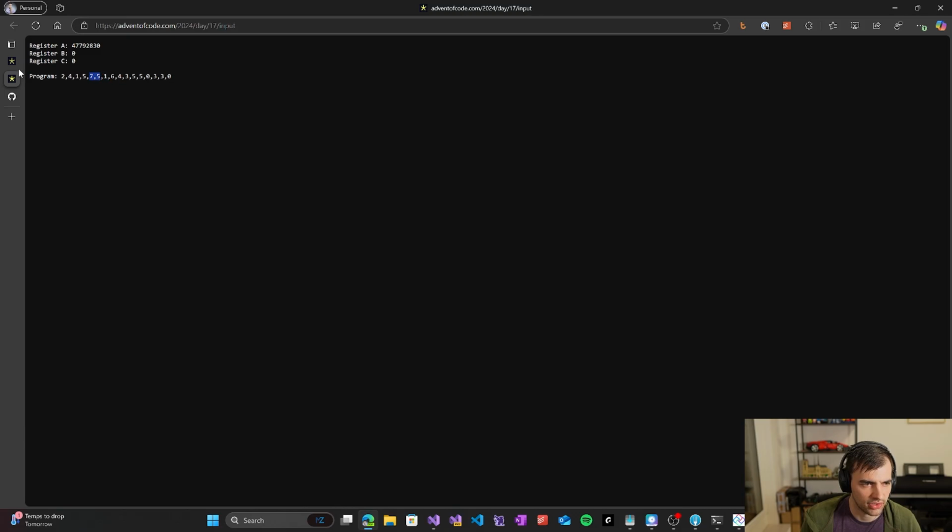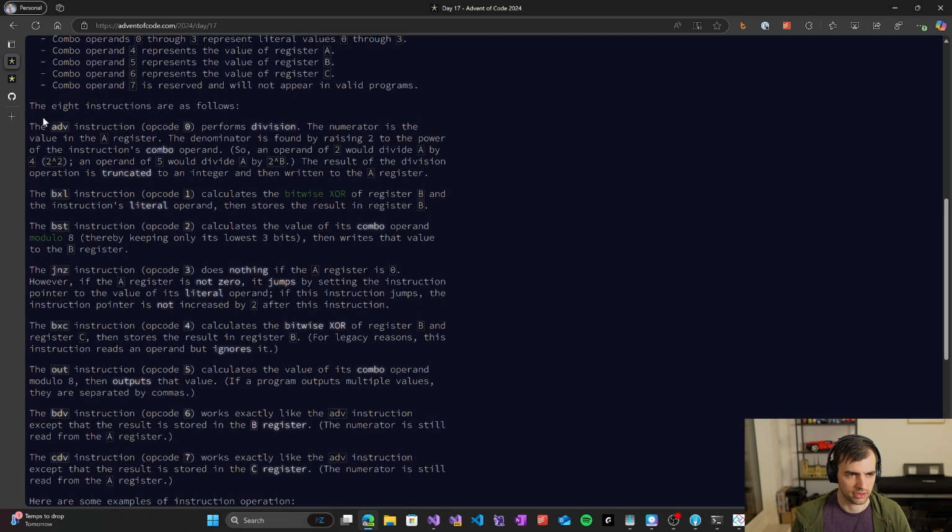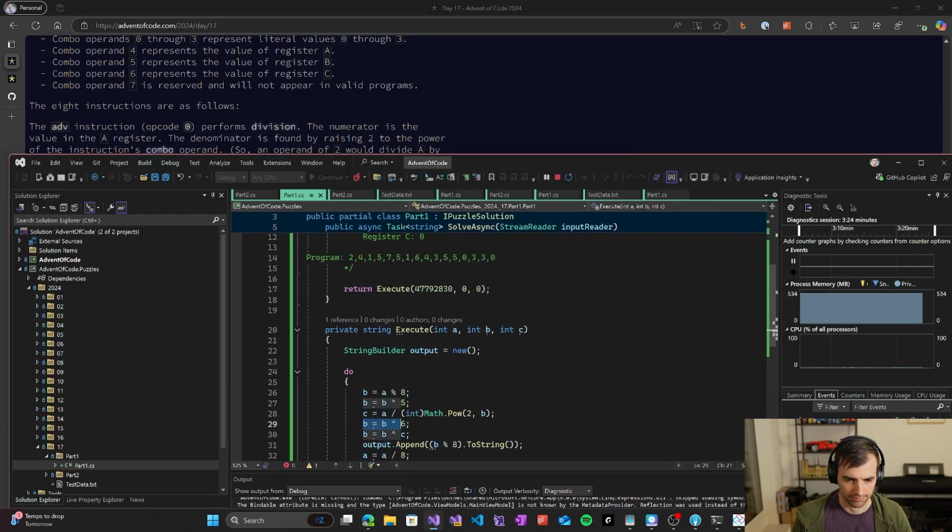And we have 1, 6. 1, 6 is BXL, bitwise XOR with literal operand. So B equals B XOR 6. Yes.